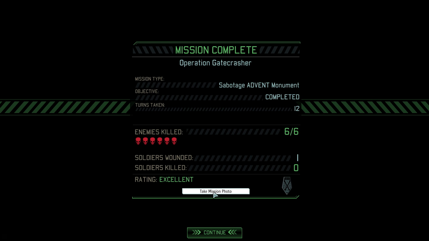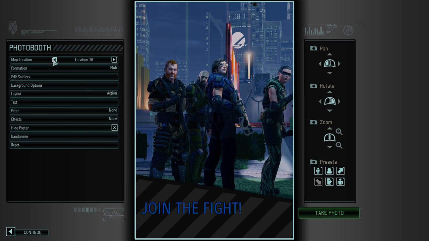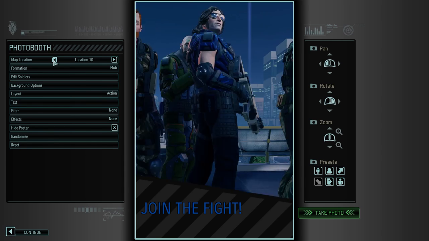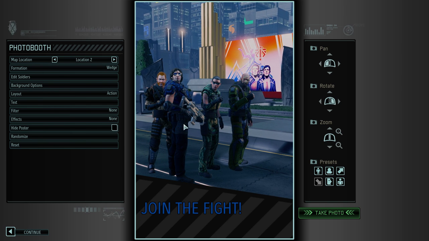And we can take a mission photo. This is a new thing that's been added in. Okay, so we can basically make propaganda pictures, which I think is amazing. Got various locations. Can we get a location that's right next to the podium? Yeah, that's kind of a decent one.